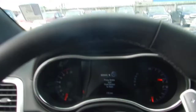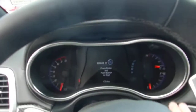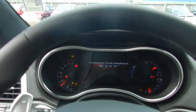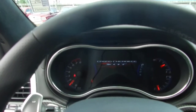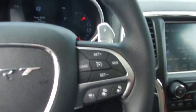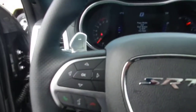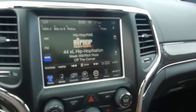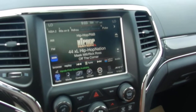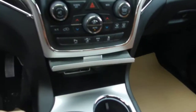Now let's hop in. With all these SRT8s you have the push button start, and you can see the Cherokee logo right there. You have many features on the steering wheel with your paddle shifters, cruise control, adaptive cruise control, and many other features. This also has Bluetooth connectivity with the stereo, a SiriusXM radio, and Bluetooth with different media inputs.